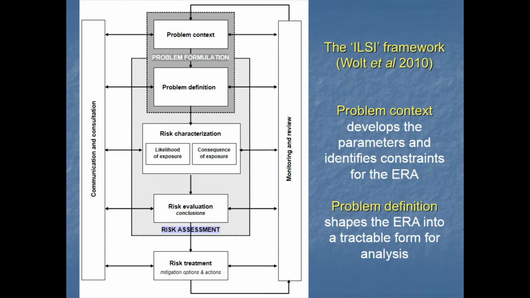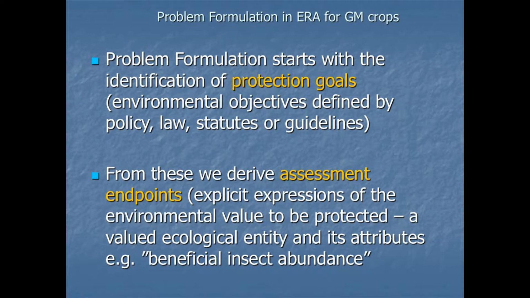And that particular formal paper, which I put a reference on the memory stick, gives you some of these terms. I just want to use some of these terms as I go through what the concept of problem formulation is. You start out there in the environment. You start to look for protection goals. These are the things that you want to protect, and they're usually defined, often very loosely, by environmental objectives, by local statutes, by law, by policy. It could be the Cartagena Protocol. It could be something to do with a local nature reserve. These are the things which define what you want to protect, which you don't want to harm.